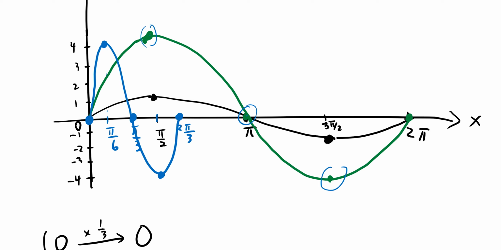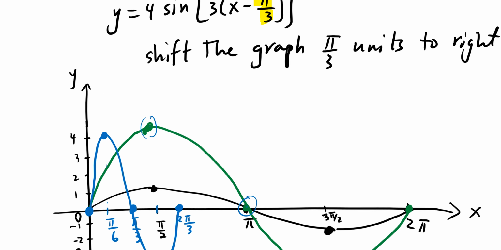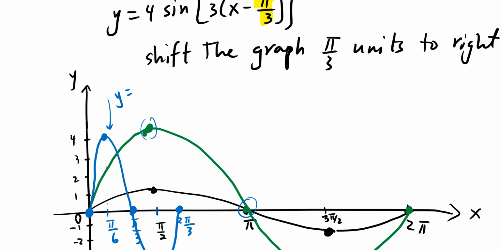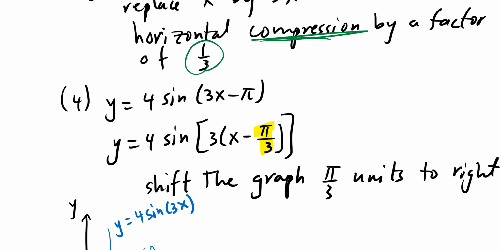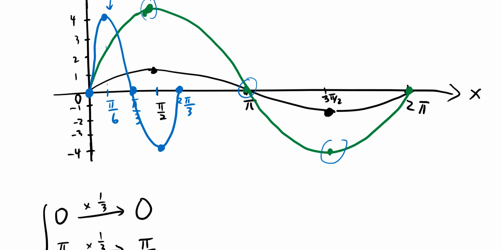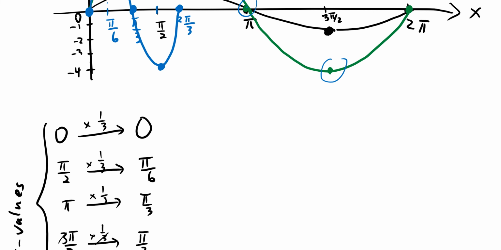So it's kind of like we fixed it at the origin and we pushed it from right to left to compress it. So the blue one is the graph for y equals sine 3x so far. Okay. One last step is I'm going to graph part 4 here by shifting pi over 3 units to the right side. Pi over 3 units. So what do we get if we do pi over 3 units?